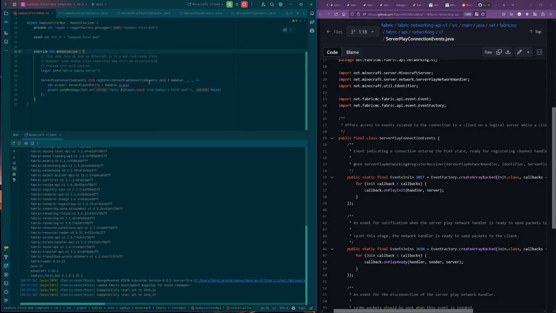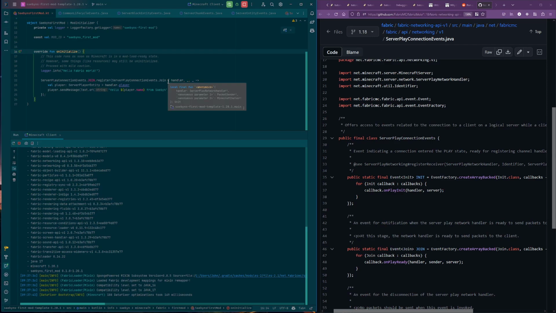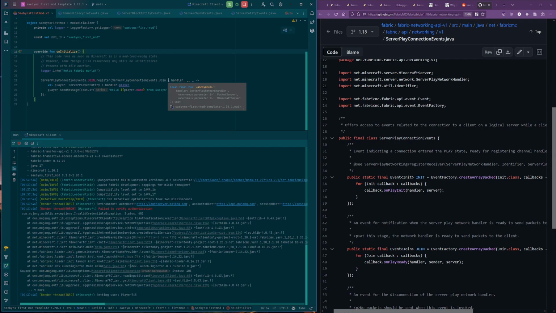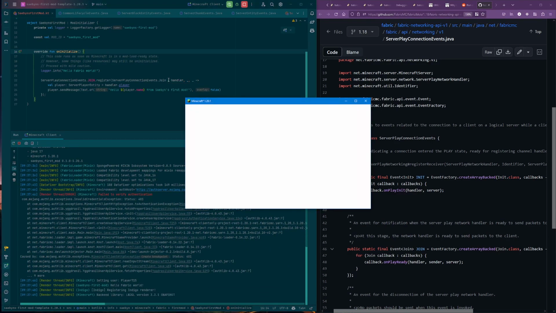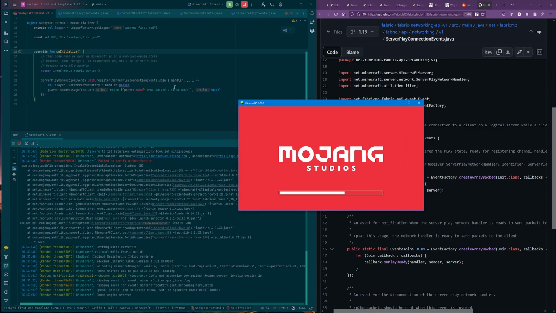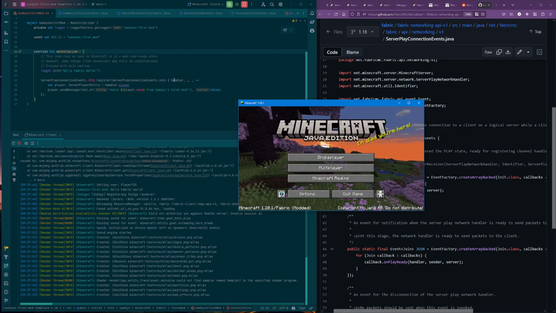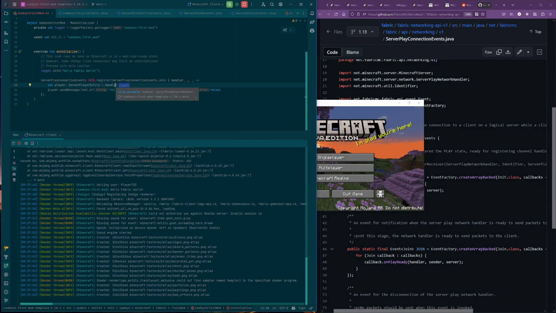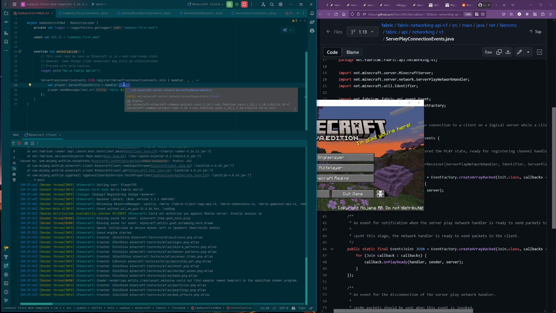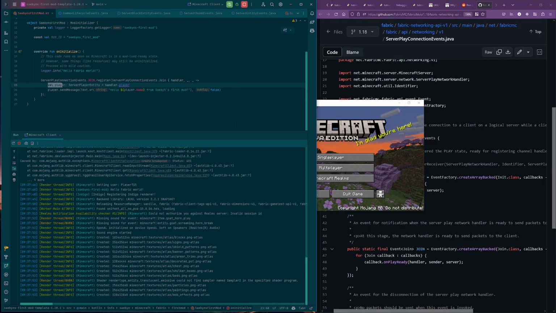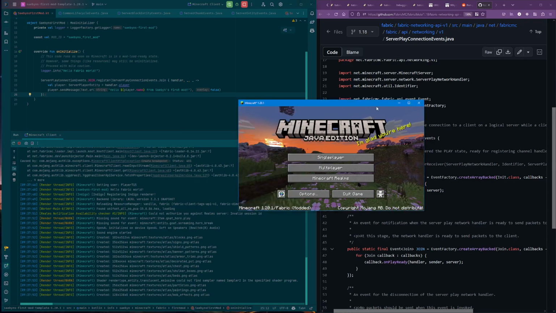So what are we doing? So that's interesting. We're making a lambda here, and we're ignoring the two arguments. We're only taking the first argument, which is handler, which presumably is of type... well, it's ServerPlayNetworkHandler, which has the player. I mean, we're saving it as a local variable, but we could probably just do handler.player here instead, except we wanted to also have the player name, so that's fine.